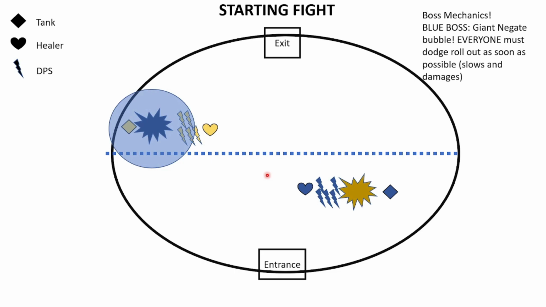This is because negate bubbles prevent the use of Magicka-based skills. Along with that, these negate bubbles in particular also snare you, causing you to have reduced movement speed, and this type of negate bubble also hurts you. So, not only are you unable to do Magicka skills, you're taking damage, and you are slowed, making it take longer to get out of that negate bubble in any way other than just dodge rolling. So you want to dodge roll out of that negate bubble as soon as possible.